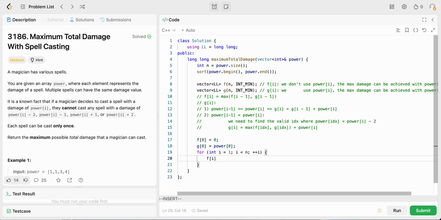Then f[i], what is f[i]? It is the max of these two. Then we will do g[i]. So we first check this condition.